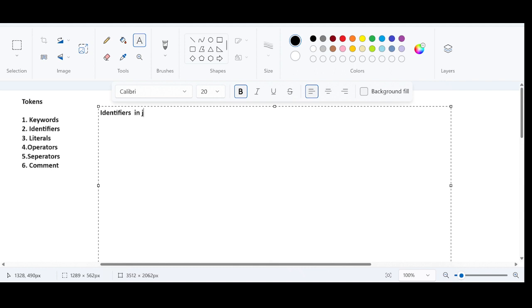Identifiers in Java. A simple definition I can draft for identifiers: assigning names to the Java elements is called an identifier. A simple one-line definition.